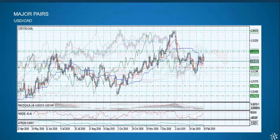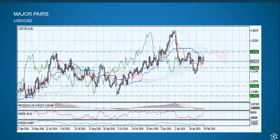USDCAD, we took some profit on this one in the past week or two. So that's been a good trade as oil prices improved and the CAD regained some strength, but that ended last week. So we're back very much towards the upper regions of its current range. It has been hitting the bottom of the cloud, which acted nicely as resistance, but this one could go either way yet, and it's going to depend more on what oil prices do in the short term than on anything else. I'm already short on this one yet again.